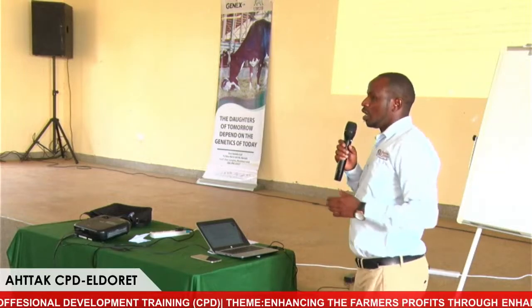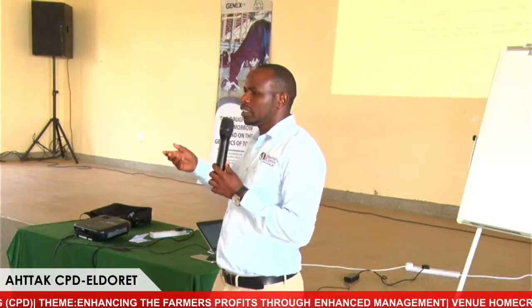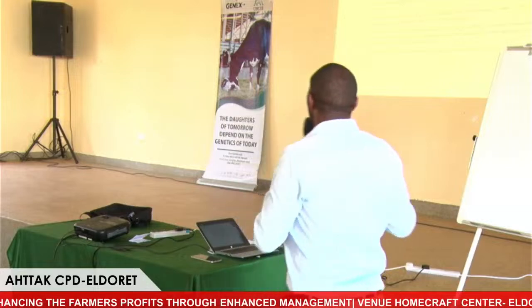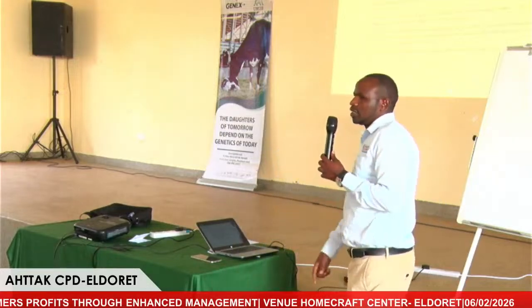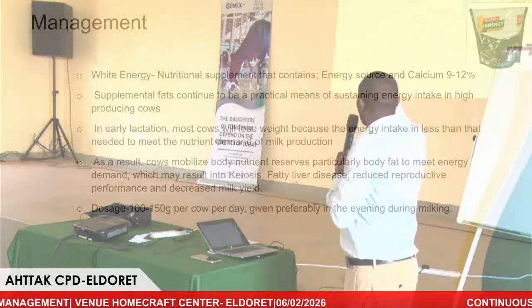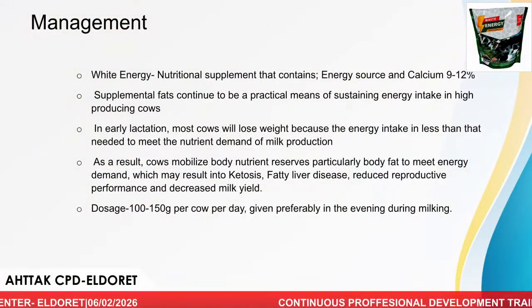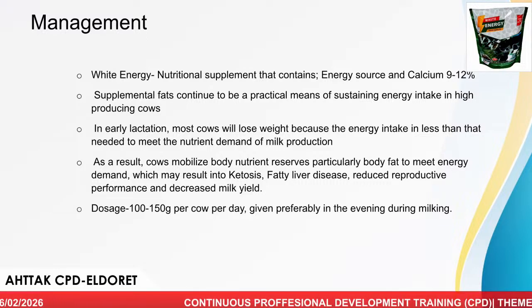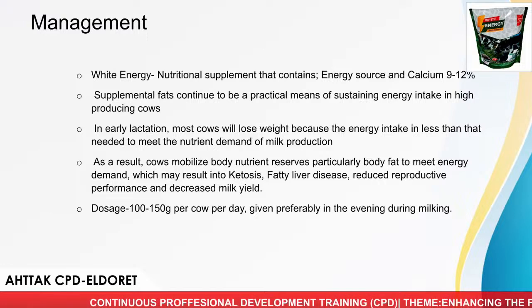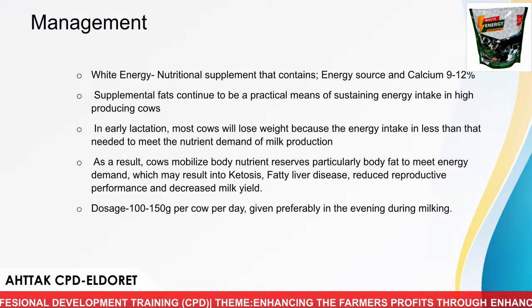So in such cases where an animal has used a lot of body reserves, the animal will also come with what we call fatty liver disease, and reduced performance in terms of production. Reproduction will also be affected, because a cow with negative energy balance cannot come on heat. And actually, the most challenging issue that we have in most of our farms ni mambo na negative energy balance.